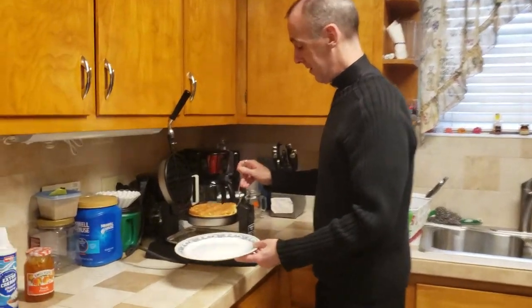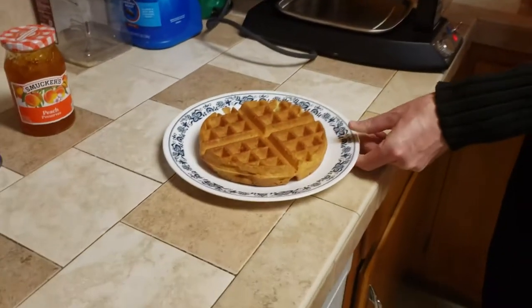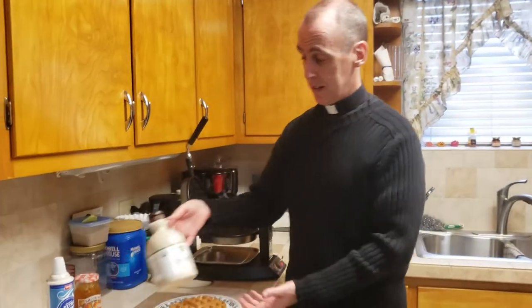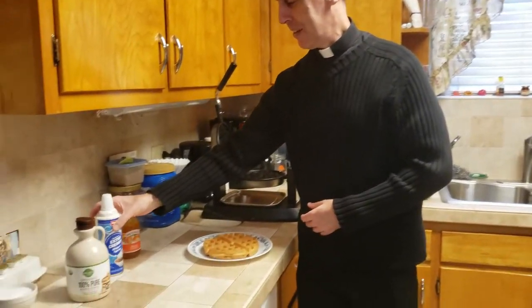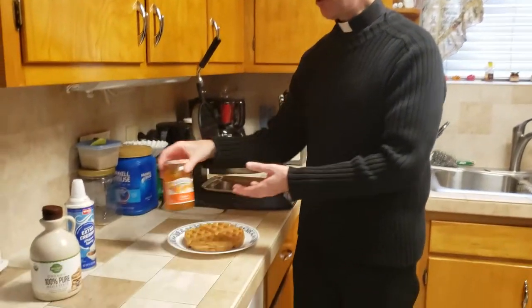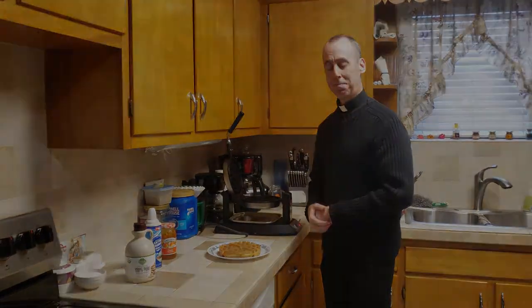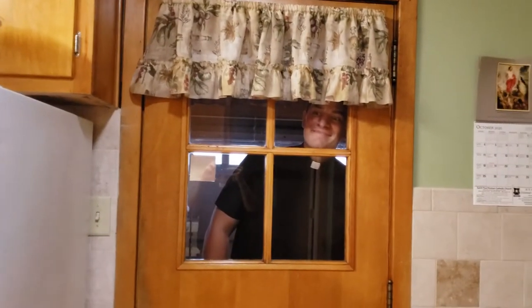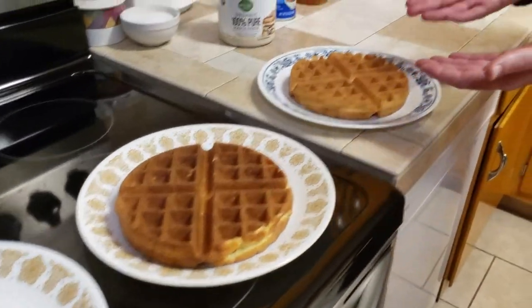Now it's ready. I'm just going to coax it out and slide it onto the plate — ready to go. If you want breakfast, choose the traditional maple syrup. For lunch, get the whipped cream. Or you can do the healthy option — put peach preserves on top, it's delicious. Or we're going to do it for dessert. It's not always perfection the first time, as you'll see — first attempt, second attempt, third attempt.